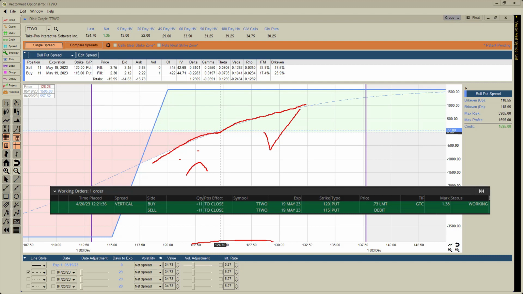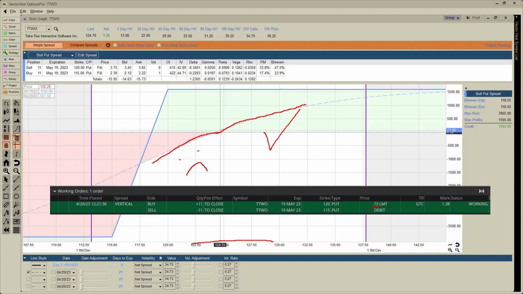Now, here's what you see in my broker for Thinkorswim. I actually have an order placed to take profits at 73 cents. I sold the trade for $1.45. I have a profit in there of 73 cents. I can now walk away.